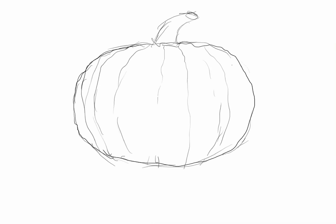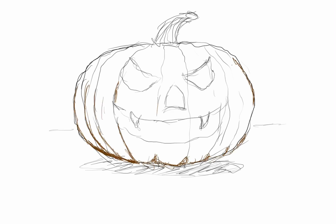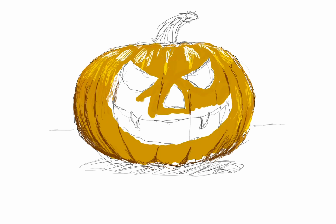Well, it's jack-o'-lantern time. So I start with a simple oval shape. I add a little bit of texture to it and kind of where I want to go with the end drawing. And then I start adding a little bit of color and depth. And I'm looking for the deeper spots and the highlight spots first. So I try to get these crevices where you would see the pumpkin sections coming together to be developed.